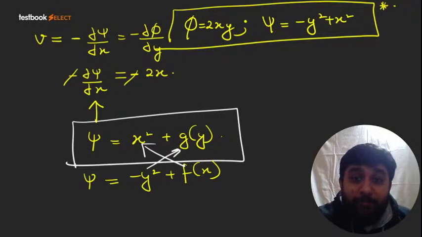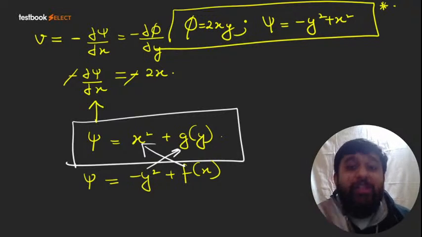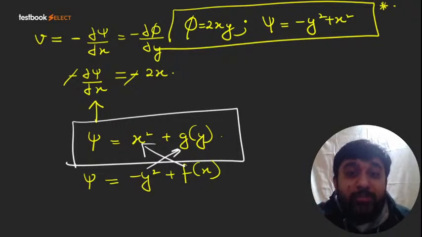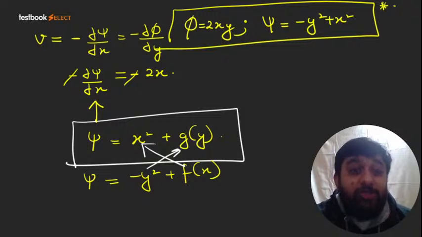So guys, this is the type of question that you can get from velocity potential function. They will give you the velocity potential function. They will ask you whether the flow is irrotational or incompressible. From the velocity potential function, they can ask you the velocity at a point, the linear strain rate at a point, the shear strain rate, the volumetric strain rate. But if they ask vorticity, that is going to be 0 because the flow is irrotational. Further, if the volumetric strain rate is 0, the flow will be incompressible also. So the stream function will also come into the picture. So they might ask you what is the stream function for the flow.